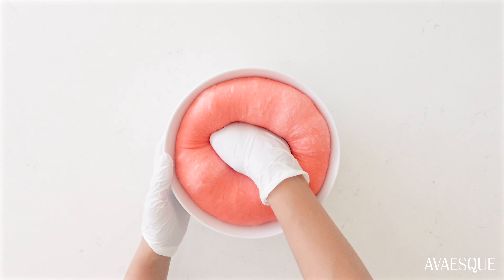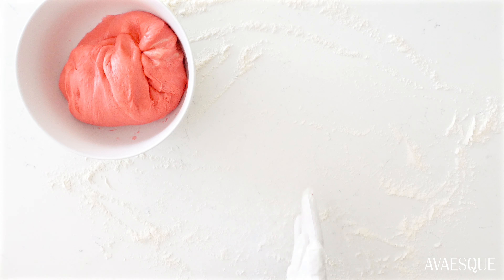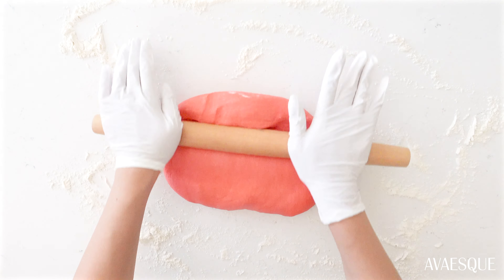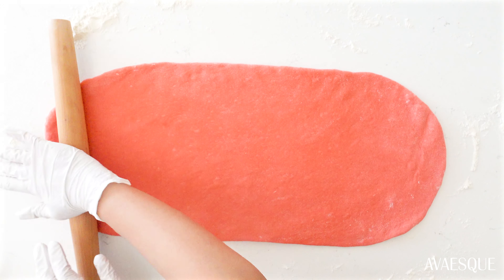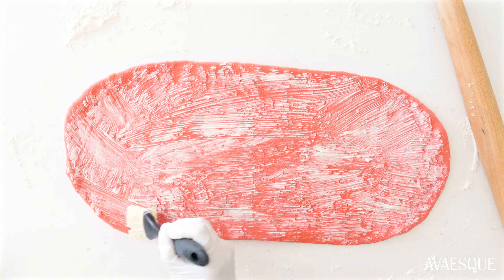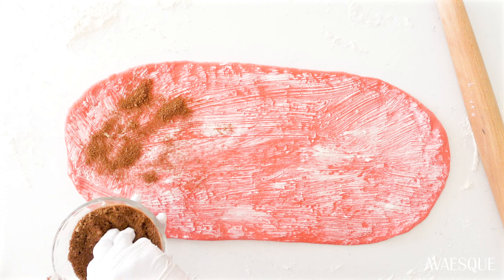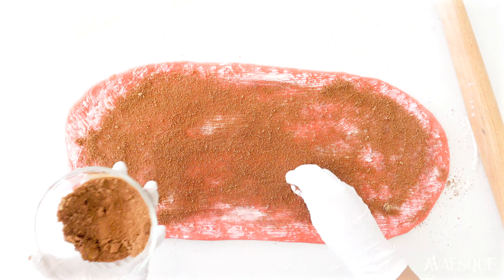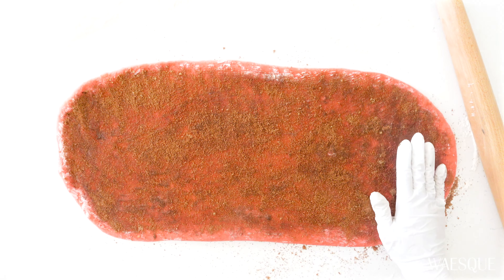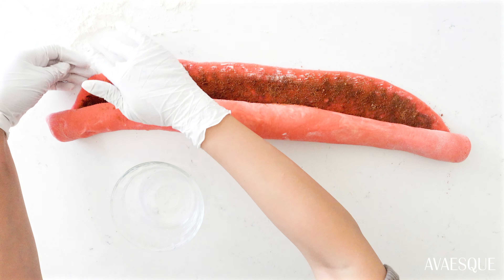After one hour it's time to roll the dough. Deflate it with a light punch and on a floured surface, shape it into a rectangle — mine is about 22 by 10 inches, it doesn't have to be perfect. Spread a thick layer of softened (not melted) butter evenly over the top. Mix the brown sugar and cinnamon filling in a bowl, sprinkle it evenly on top of the butter, and pat it down so it sticks tightly. Roll the dough and secure the ends with a little bit of water.